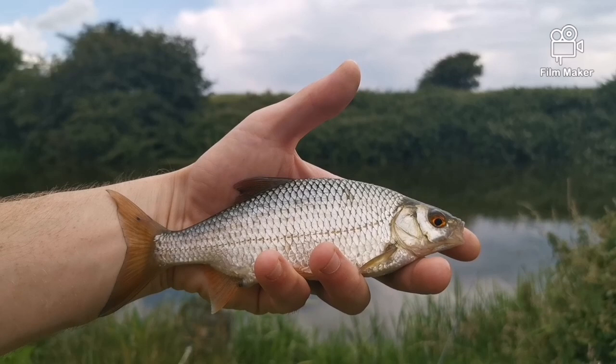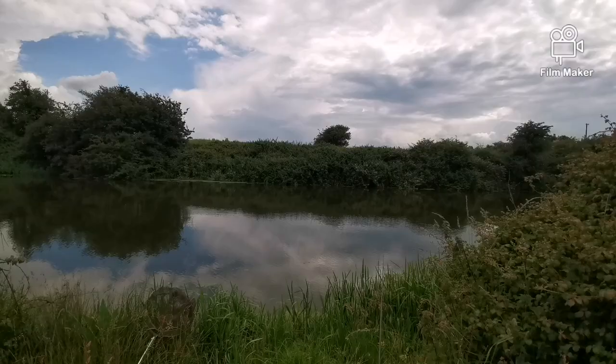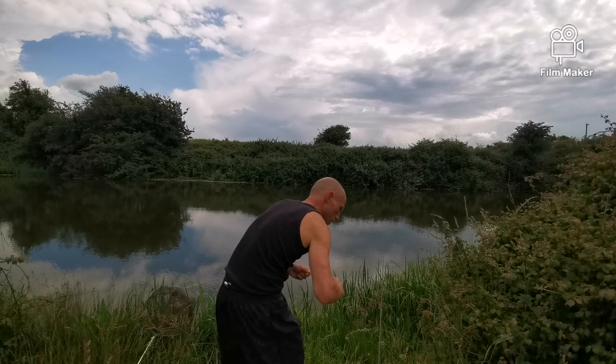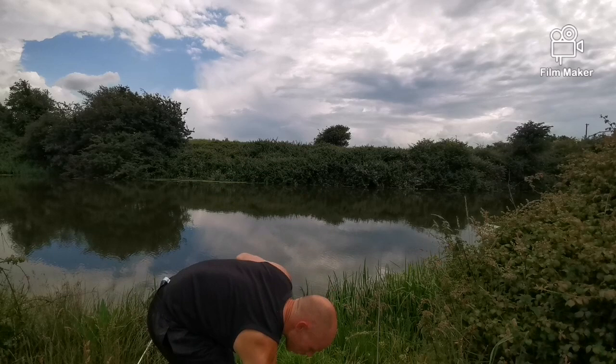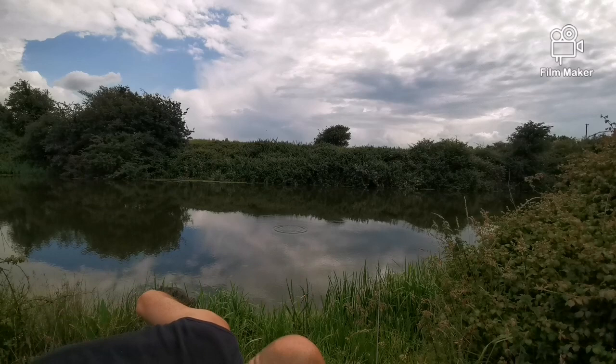First fish, can't believe that. I'll probably get away with a waggler float because it's not actually moving, but this river's really deep — you're probably talking like 13, maybe 14 feet here. I didn't expect a fish first cast. I keep grabbing massive bits of bread and I don't need massive bits. I've got bread that I've just literally mushed up with water in my little bait tub. River season, yeah.